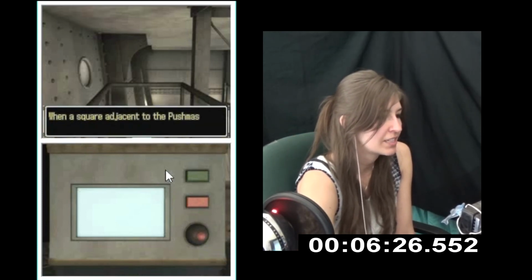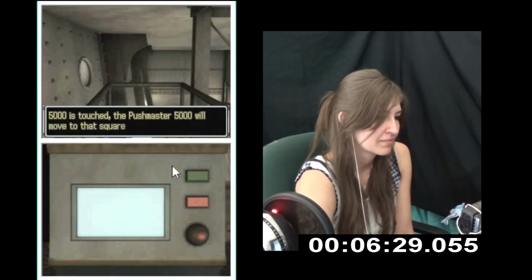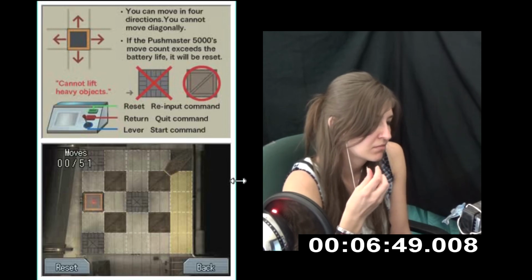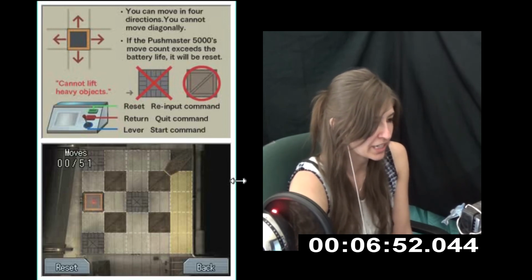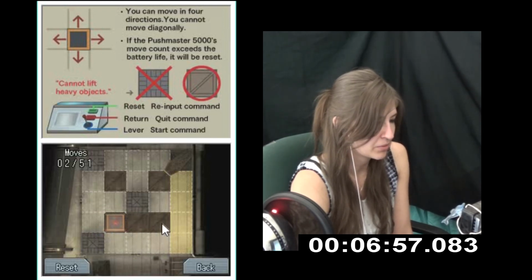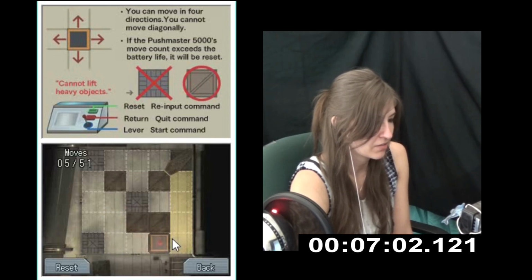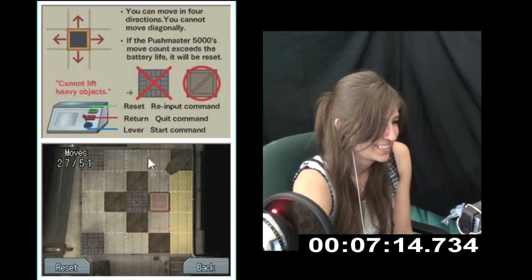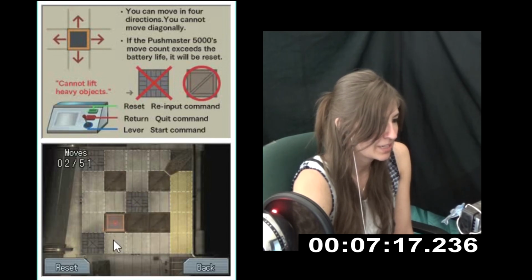Okay, I don't need it. Okay, come on. Okay, so what did I do? I needed to put him here. And then I needed to push from the backside. So instead of doing that, I'll just wrap around. Shit. Okay, whatever. Alright, I messed up.